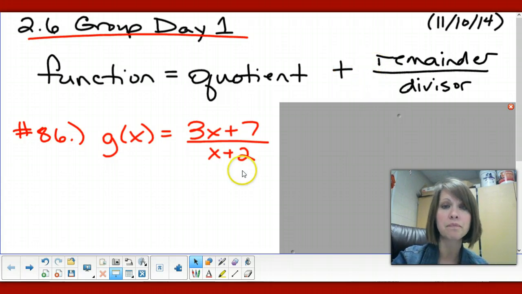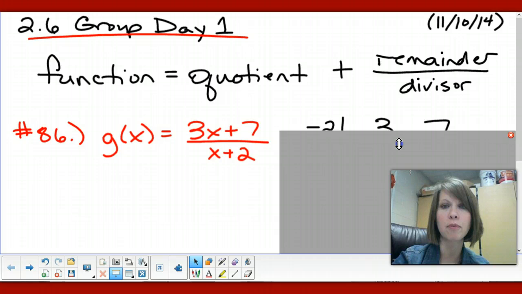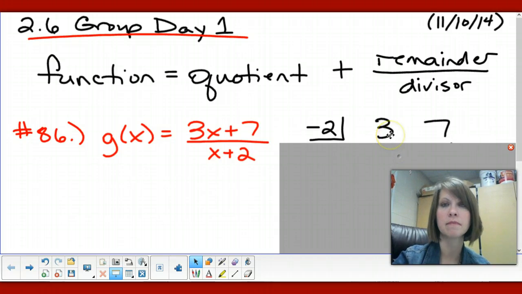Okay, so basically, back in the first part of the chapter, 2-4, we would have been asked to divide these two, and that's what we're going to do right now. Long division or synthetic division is fine. For this one, because we're dividing by x to the first, synthetic is going to be the more efficient method. So that's what I'm going to do. My top row has 3 and positive 7 as the coefficients of our numerator, and then we're dividing by x plus 2, so the root that we are dividing by is negative 2. This is going to look like a very short version of synthetic division, and it is because this is a linear over a linear.